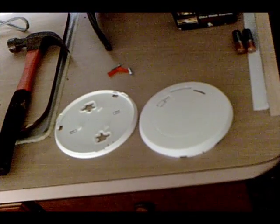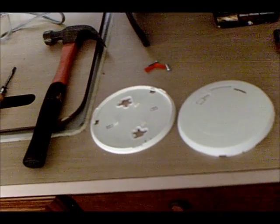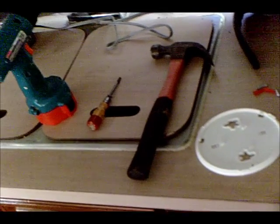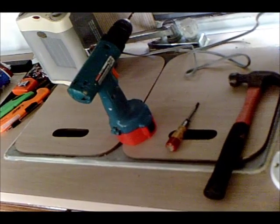So when I was at the hardware store picking up paint for the house and such, I got myself a combination smoke detector and CO2 detector. So I'm going to replace the old smoke detector in the motorhome with this thing. So I've got everything all laid out here. Smoke detector, the plate, the screws, a hammer, screwdriver, and a drill.